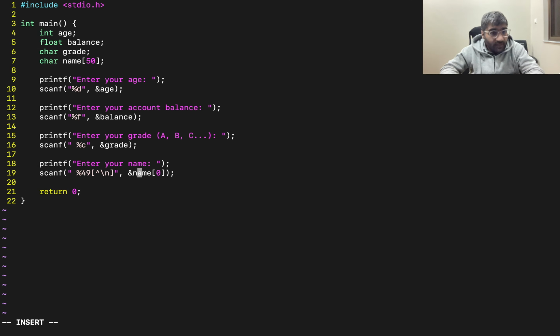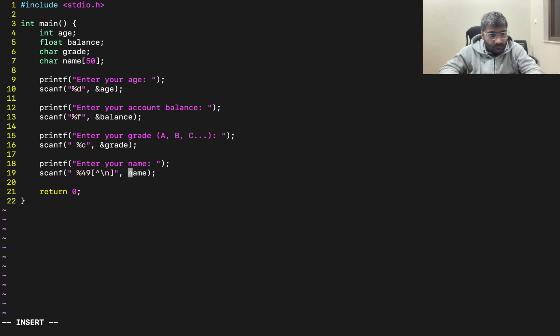Okay, so for arrays you don't have to pass the reference value to scanf. C will take care of it itself. If I enter the name here, you don't have to type the ampersand.